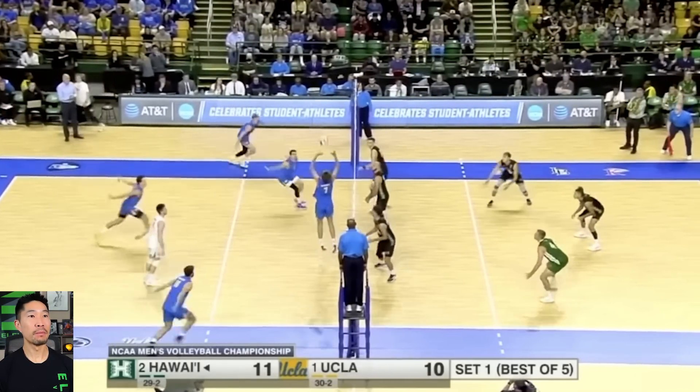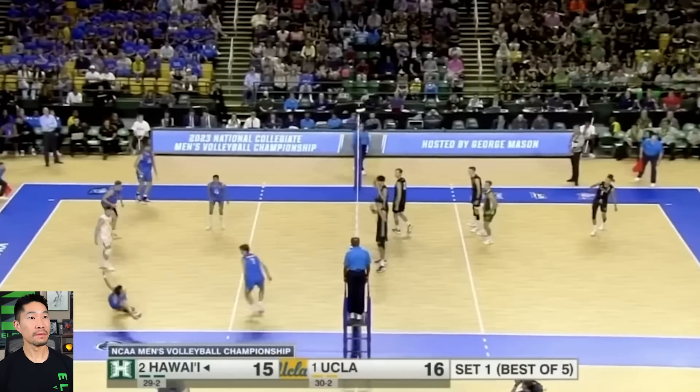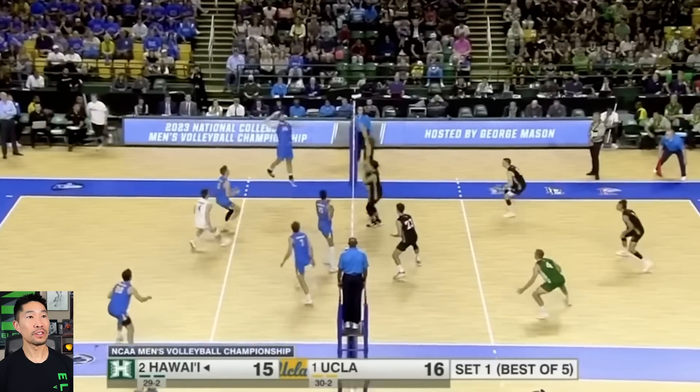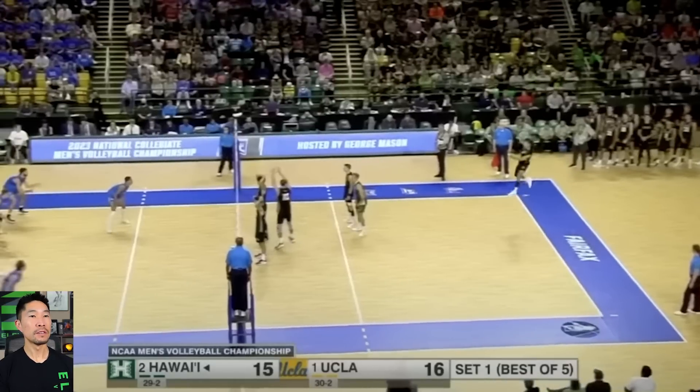Look at that engagement from the teammates on the bench. Line bounce — that is a short, sharp serve, great one-handed set. And that's the nice thing about having a six-foot-seven setter from Hawaii. This is a great cut shot serve. The server's facing forward and so you have all these passers lined up with him, and he just cuts it super short.